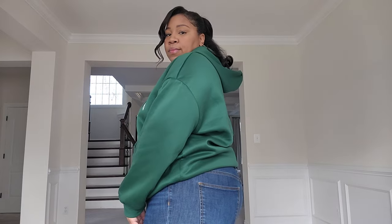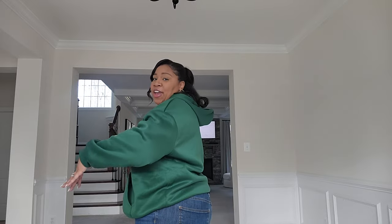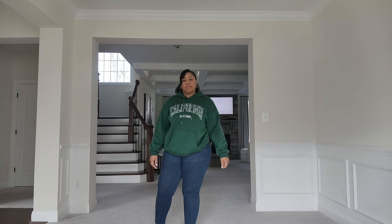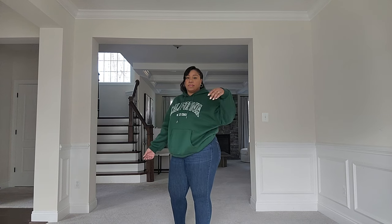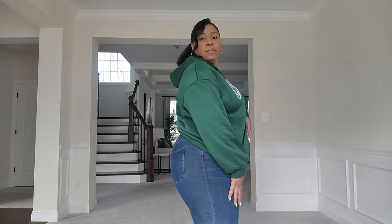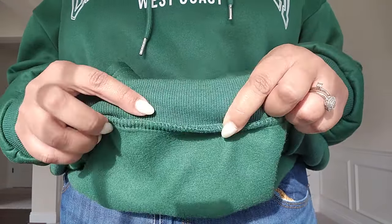We're sticking with comfy cozy because that is my vibe lately. I have a hard time not gravitating to hoodies and sweatshirts, so if I can find elevated streetwear, I'm like yes. So I love this — very cute, very oversized, very comfy. One tip I have: if you wear something tighter on the bottom when you're wearing something oversized on the top, it kind of balances you out so you don't look frumpy. If you're going to wear something super big on top, definitely try to slim it out in the leg area to create balance in your outfit.